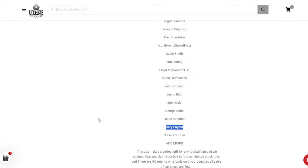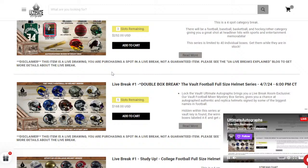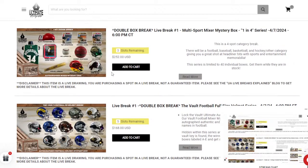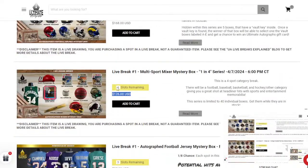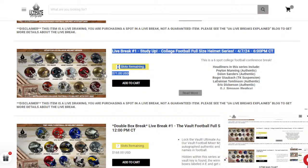So one-and-four, ladies and gentlemen — we're down to 21 boxes, nine headliners out of those 21. That's a little under 50% right now, but there's a lot of secondary hits in the one-and-four, and it's the best odds in the room. You get four shots — football, basketball, baseball, and everything else. Sitting at three spots remaining, the double box is $252 and the single is $126 at four spots. Also in the college, we have a single box too — four spots to go at $71.